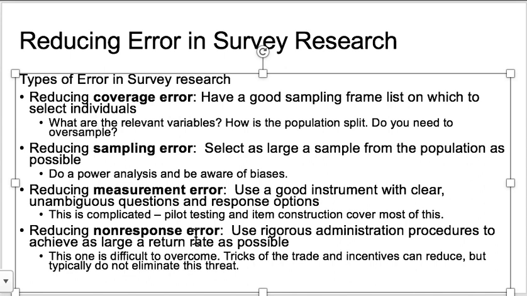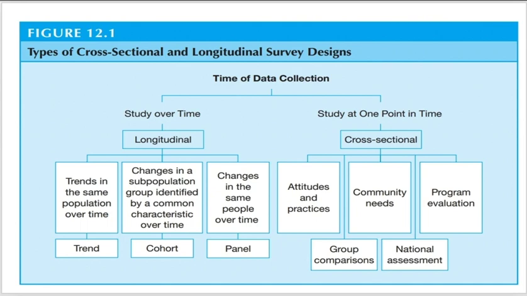These are good things to keep in mind. I guarantee they will be on the exam. When we talk about the different types of survey research, he does a nice job of separating them into longitudinal and cross-sectional, right, and giving some basics. And he gives some nice examples in the text.